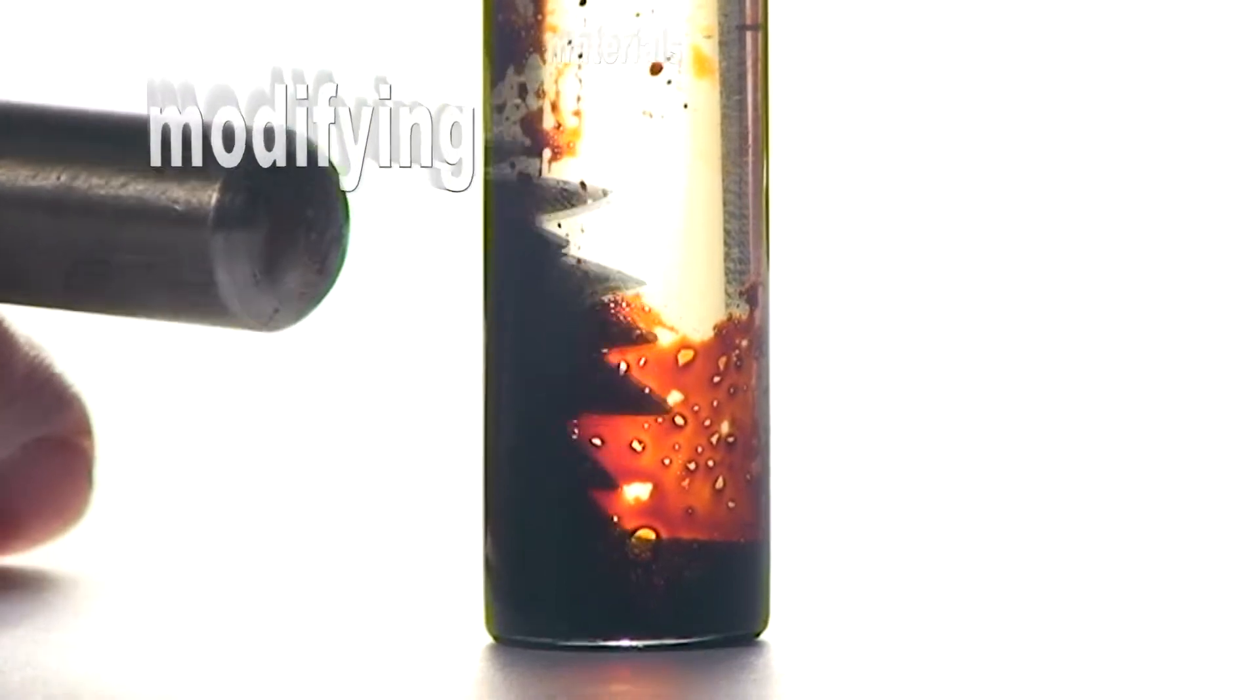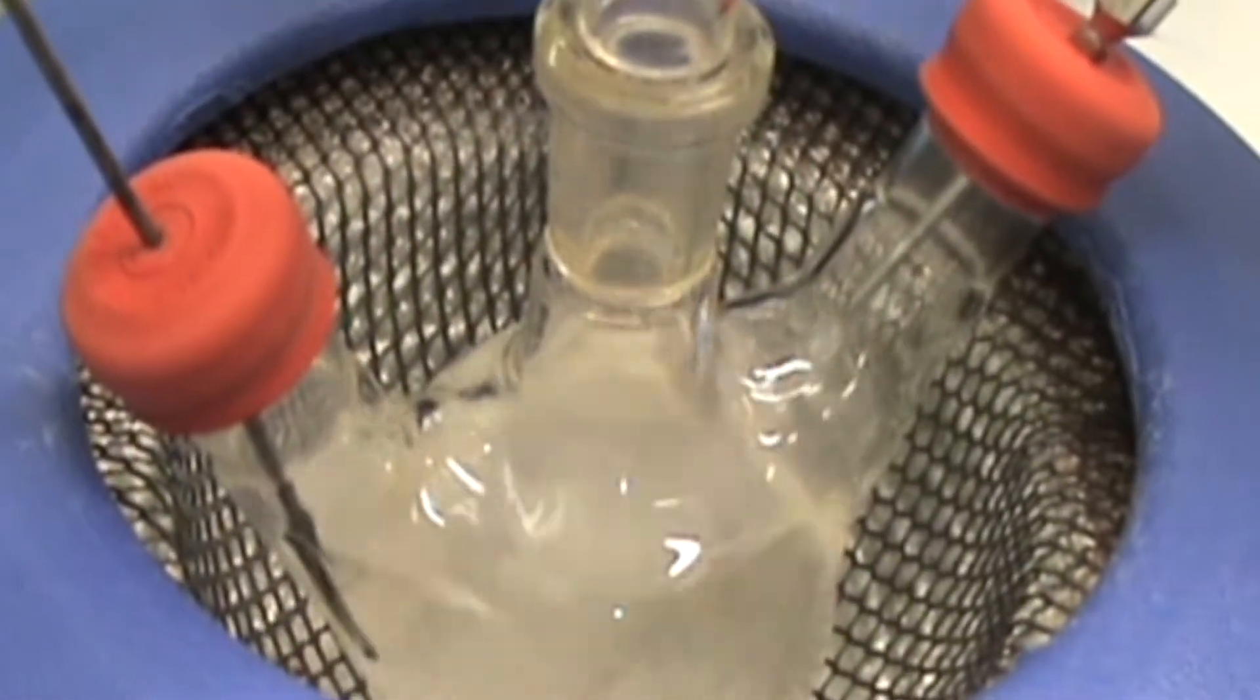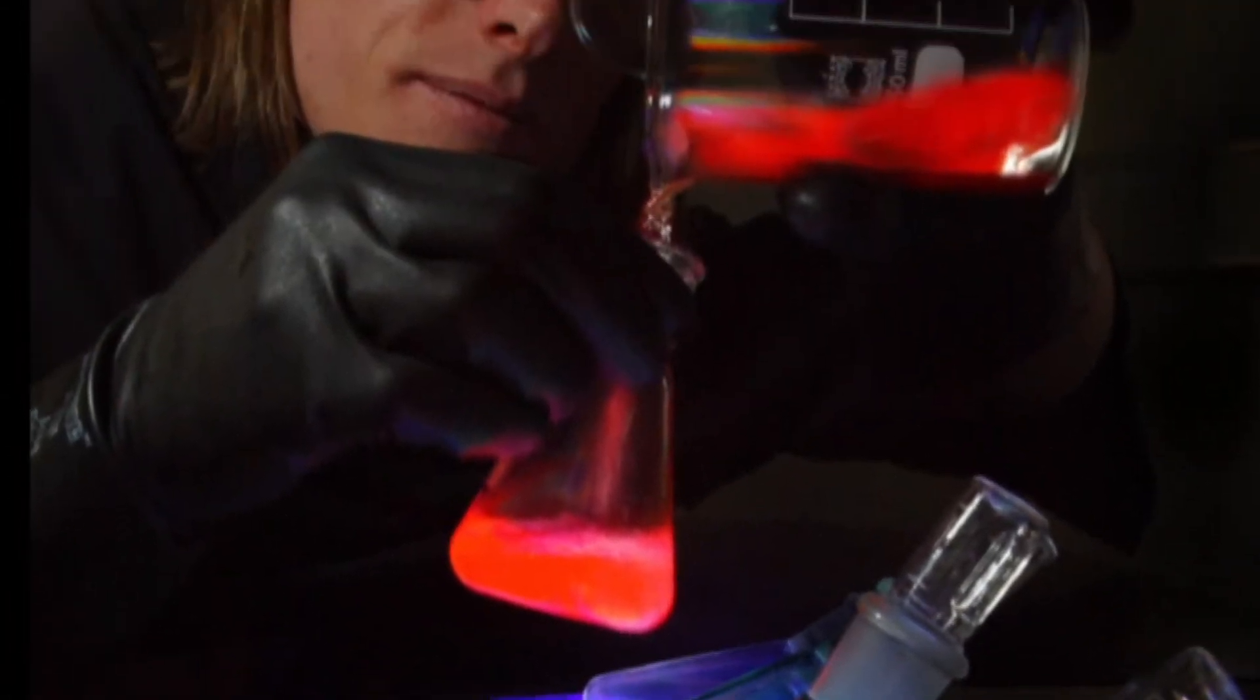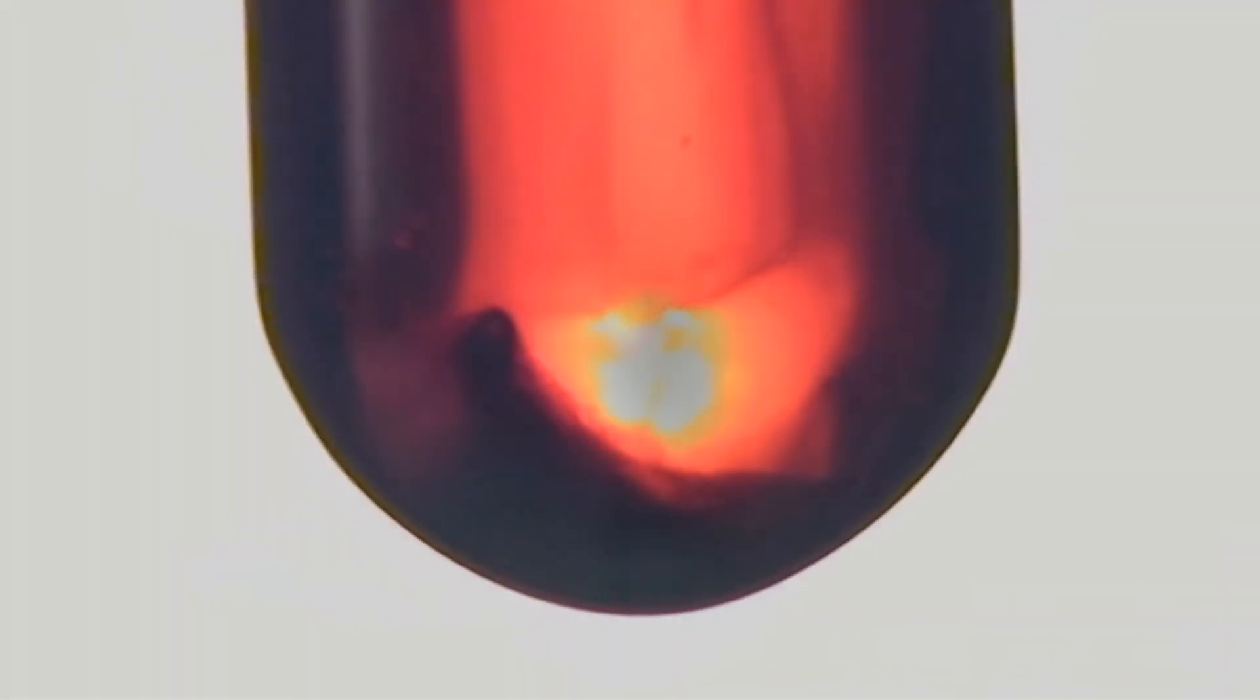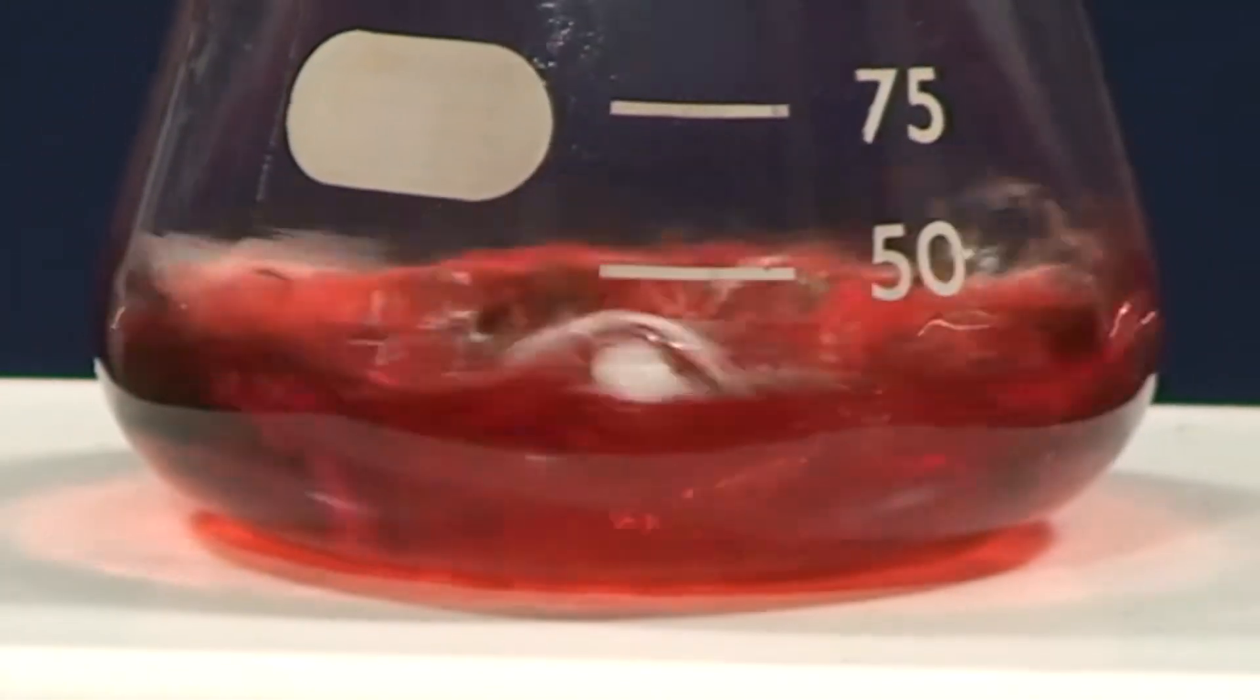By chemically creating ferrofluids, for example, or liquid magnets, that exhibit this bizarre spiking behaviour in response to external magnetic fields. Or by fabricating nanoscale semiconductor crystals known as quantum dots, sometimes called artificial atoms, that glow like Christmas lights. Or by waving the alchemist's wand over very fine particles of gold in solution to modify their shape and size, effecting dramatic colour changes from yellow through deep blue to red, depending on the size of the nanoparticles.